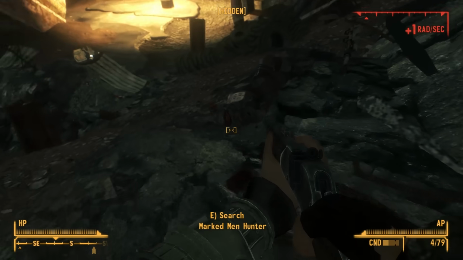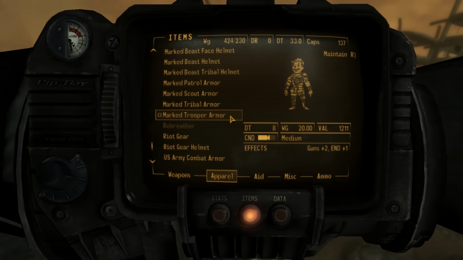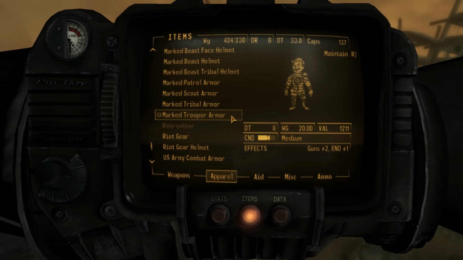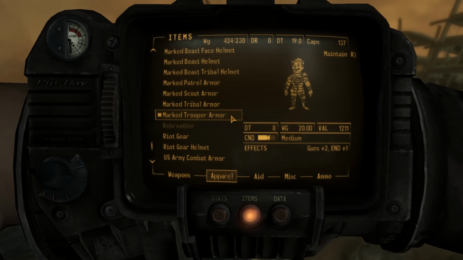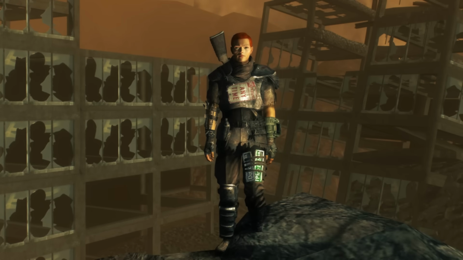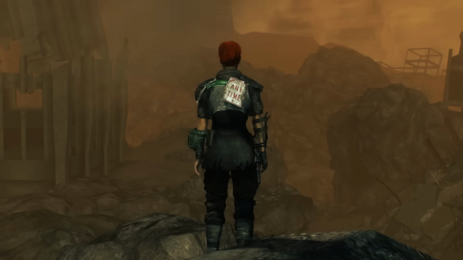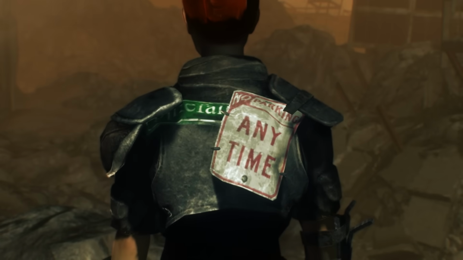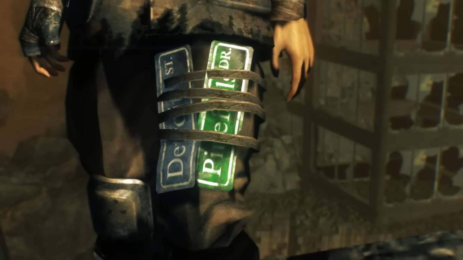When dead, we can loot the corpses, where we find a new enemy outfit, the Marked Trooper Armor. This is a medium armor that has 8 DT, and it grants +2 to guns and +1 to endurance. It looks like it's been made from NCR armor, and like the scout armor we examined in yesterday's episode, it too is reinforced with more road signs. We find signs that say, "No parking anytime," Pinefall, Detroit Street, and Pine Falls Drive.